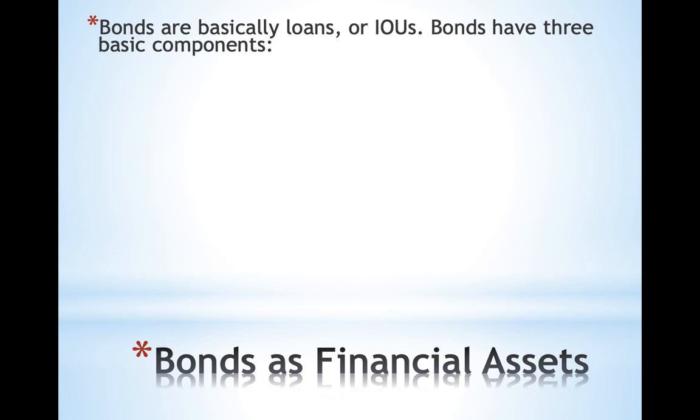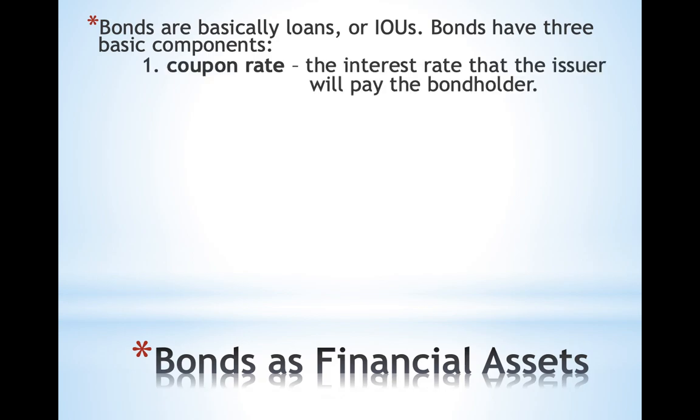During World War II, the US government sold bonds. Basically, what that means is you give the government cash so they can use that to fight the war. And then the government pays you back after the war is done, and they give you some interest as a thank you for giving us the cash when we needed it during the war. So let's look at bonds with their specific components, and this is at the crux of what you need to understand: there's this coupon rate, and this is why you would want to purchase the bond.